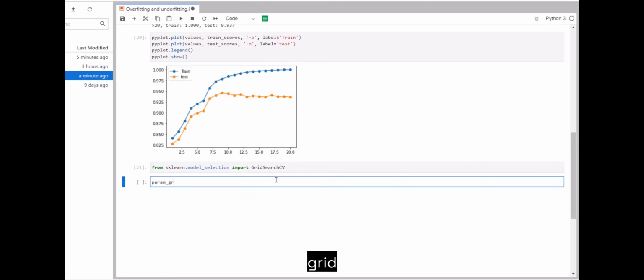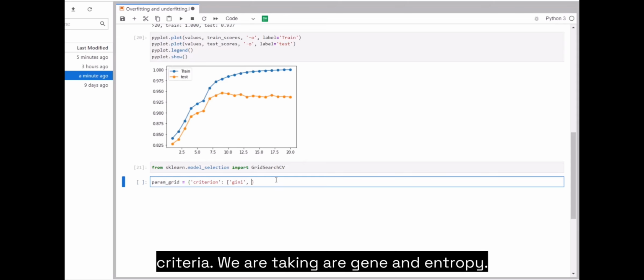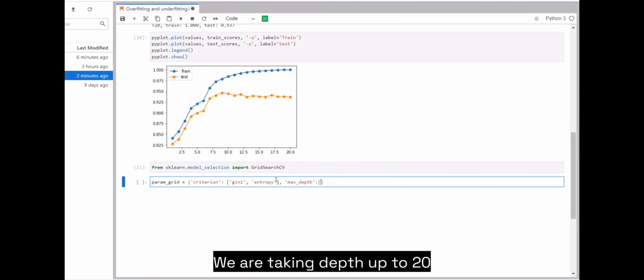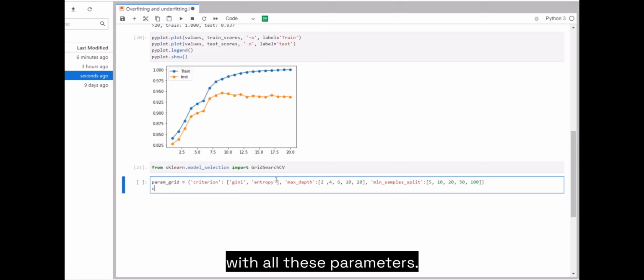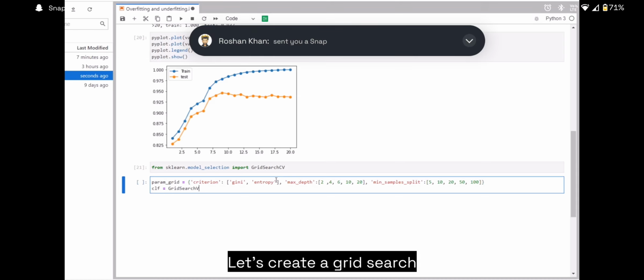Let's create a param grid. The criteria we are taking are Gini and entropy. We are taking depth up to 20. With all these parameters, let's create a grid search.